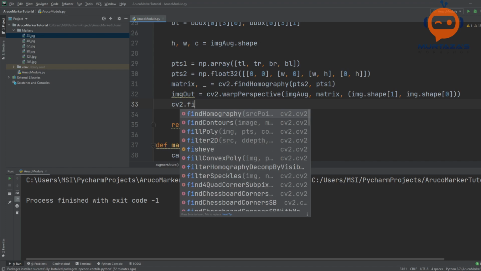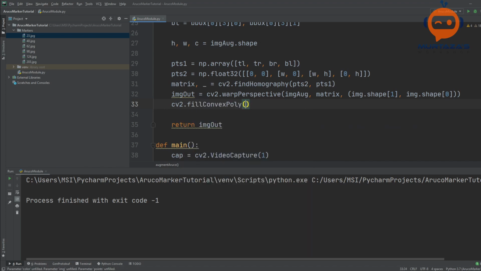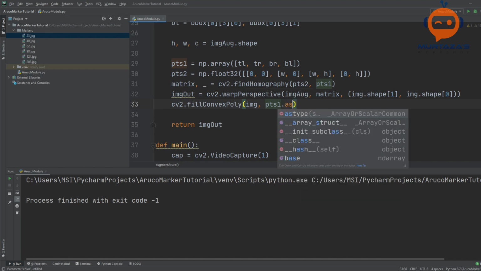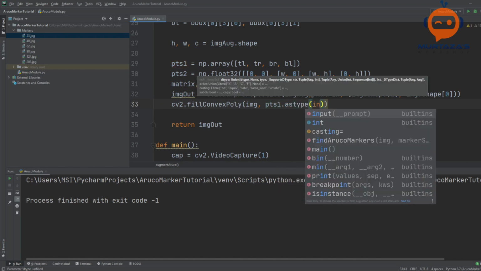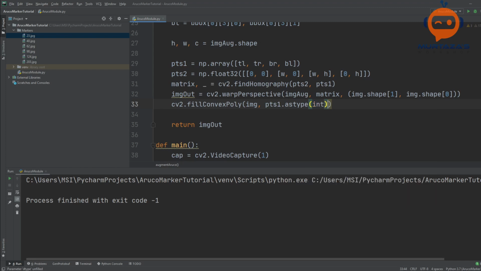So we will write here fillConvexPoly. We will give in our image because we want to create it on our image. And then we have the points. The points were 1 or 2. It was 1. And we have to make sure that these are integers, so we will convert all of these into integers.